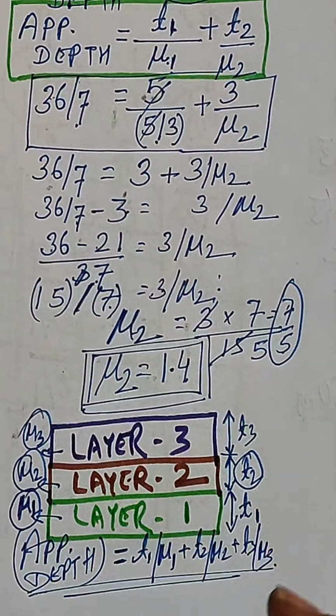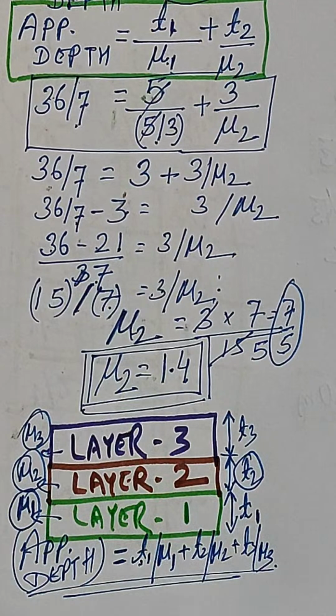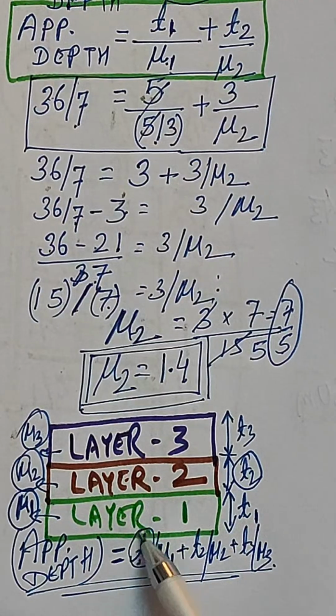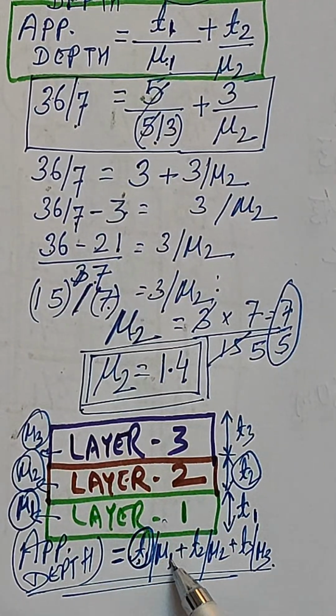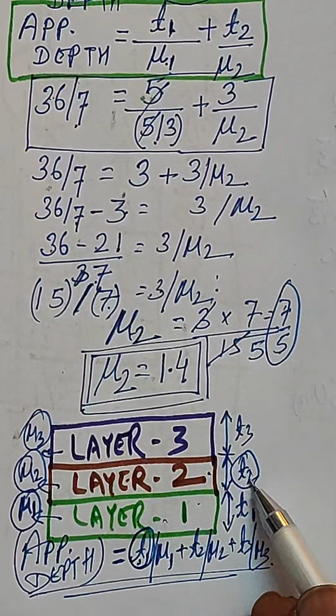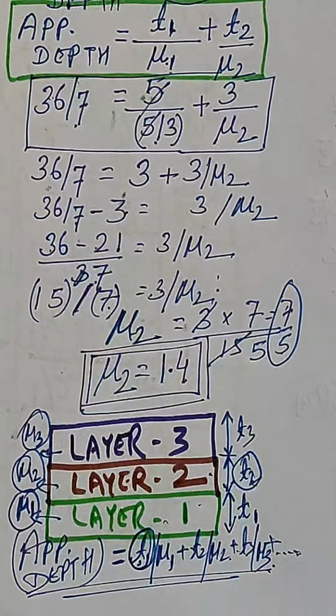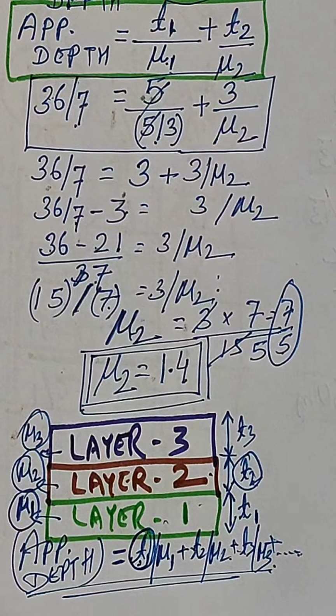Just take the thickness of that layer of liquid divided by the refractive index of that liquid, plus the depth of the other layer, that is T2 by mu 2, plus T3 by mu 3. Likewise, you just increase the layers and the sum will keep increasing, right? So in this way, we can solve such questions, my dear friends, right? So I think we are okay with this session, with this question.